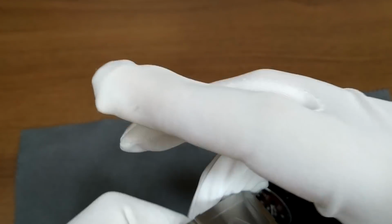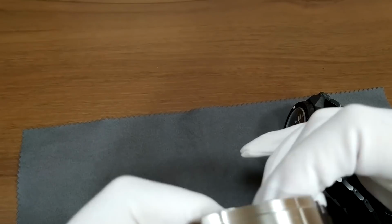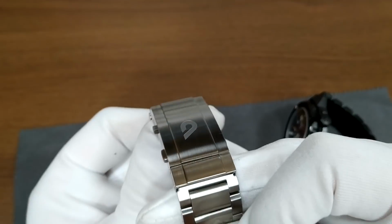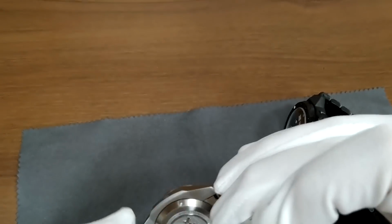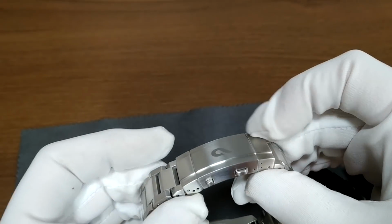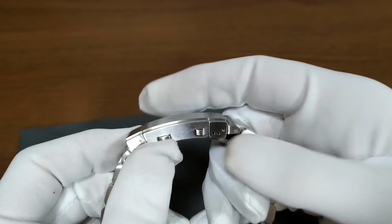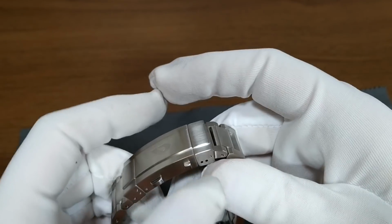And we'll get into the diver's extension first of all, because I want to explain what that is for people who might not be aware. So on the back of the watch, it's a really nice milled clasp. It's a signed clasp as well, really nicely done. You'll see there's two sets of buttons rather than just the one you'd normally get to open the watch. The largest set, which right now is on the right, I'll turn it around this way, now it's on the left, will actually open the clasp so you can put it on. And the second set is the diver's extension.